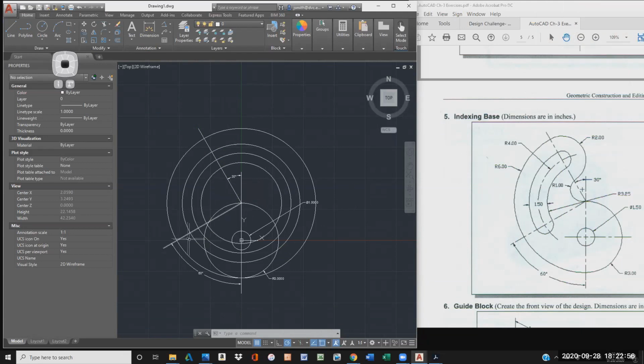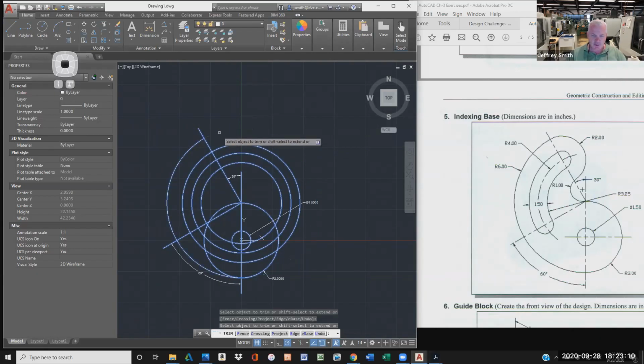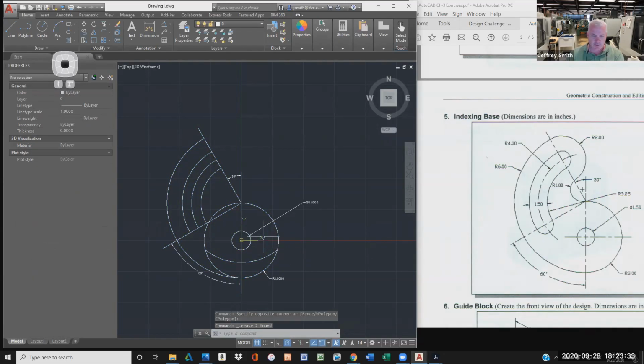But what I can start to do is trim this. So I'm going to type in the magic word trim, and I have to be careful that I'm not moving too much. I'm just going to select everything and push enter, and then start getting rid of things I don't need. I have to be careful because you can get really carried away here. I don't need this one, I don't need this one, and I don't need this one. And then I don't think I need this one, and this one. And so then I can delete these ones that I don't need. I may be deleting stuff that I need, but I think I'm okay.